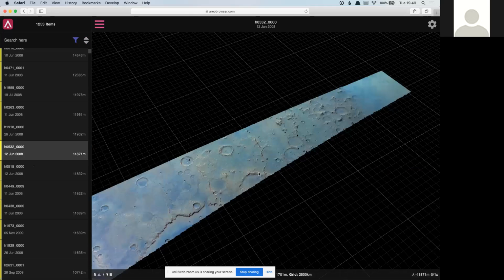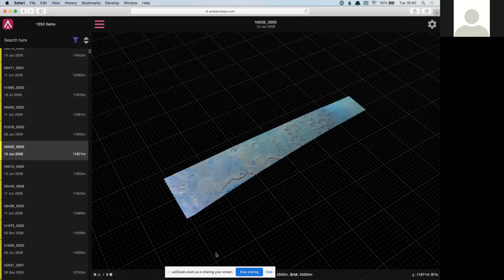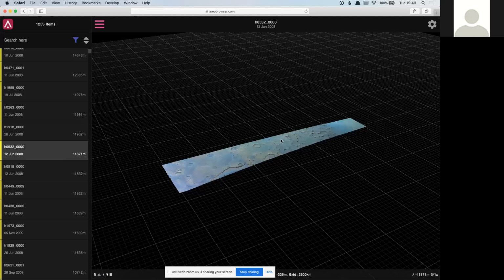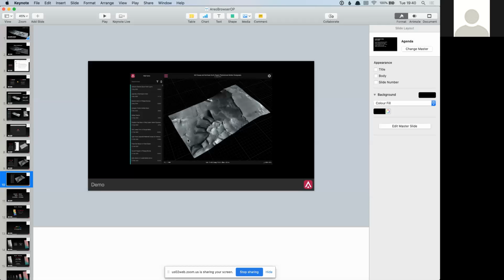Importantly, just before I forget, because it was hidden behind the zoom thing, at the bottom of the screen, you have the lat long, elevation, and the grid scale as well. And this updates to show the point under the cursor as well. And that takes the vertical exaggeration into account. So you're not going to see bizarre values if you increase the vertical exaggeration of the mesh. So I think that's cool for the demo. I'm going to head back over into Keynote and continue where we left off.